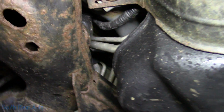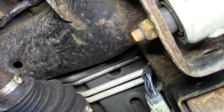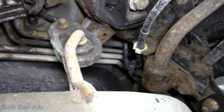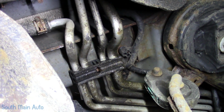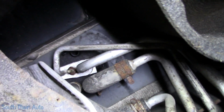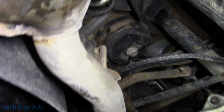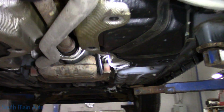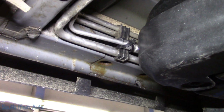They bring it around town, up above the fuel tank, over here, up over the rear subframe, up over the rear differential, over the axle, up over the subframe again. They pop out right about in there. They come out right there. And before you flip out, I did check that. That is something somebody must have sprayed on there. I think we already talked about it. And then up into the rear evaporator. So that's why I elected to do what we did in the location that we did it, because if it works, we're like local hero.